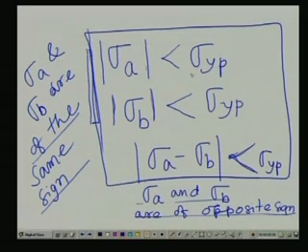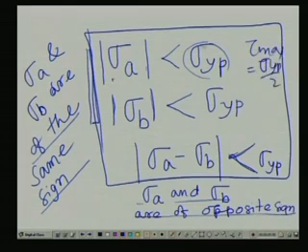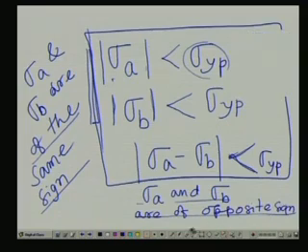You remember this sigma yield point, how it has come? Basically it is tau max, and that has come out to be sigma yield point by 2. So the 2 cancels, and we are writing sigma yield point. I am just erasing this out. So, what is this? This is a material property, material strength.